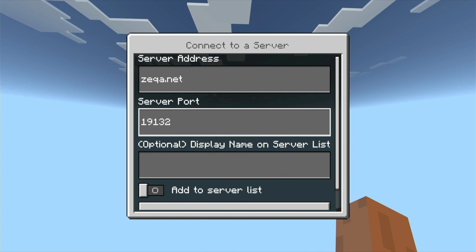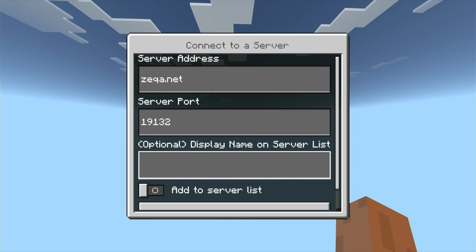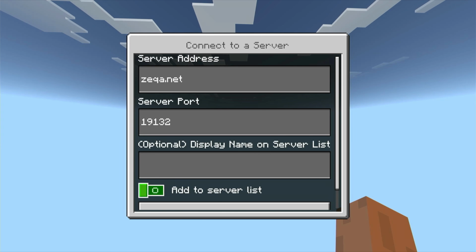However, let's say that you're hosting your own server or you're paying for another server somewhere, it may be a different port. Make sure that you get the right one, but in most cases, it's going to be 19132. If a server port is not listed on the server listing that you're trying to connect to, it's always going to be 19132.